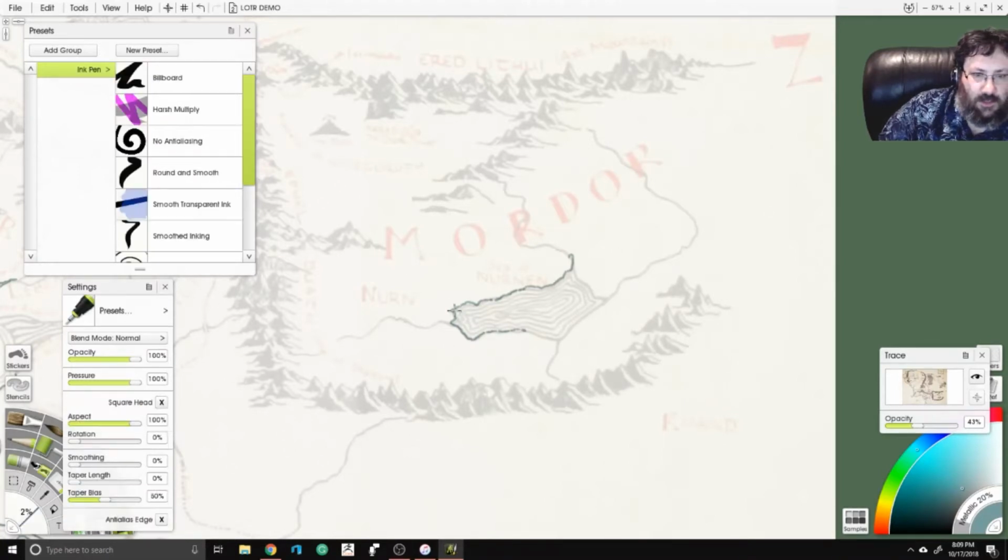I'll switch to this brush. Come in again at 9%. There we go. Make sure our anti-alias is off. Maybe reduce this a little. There we go.